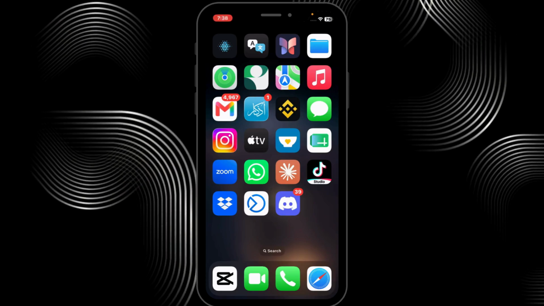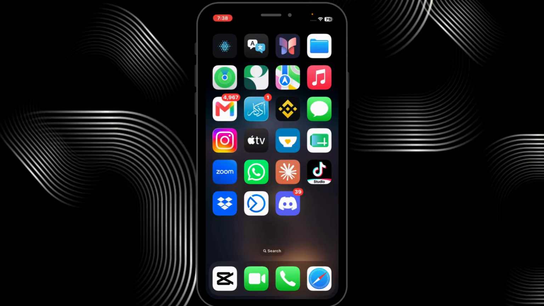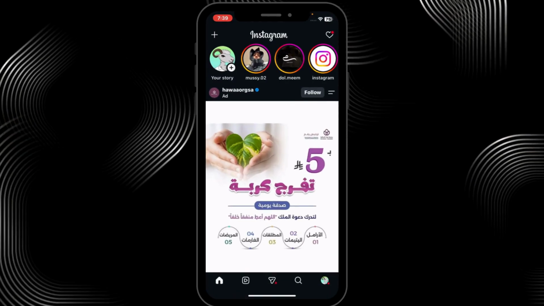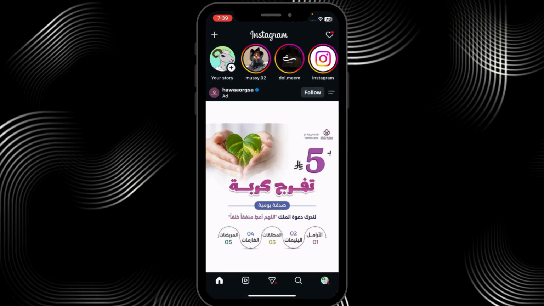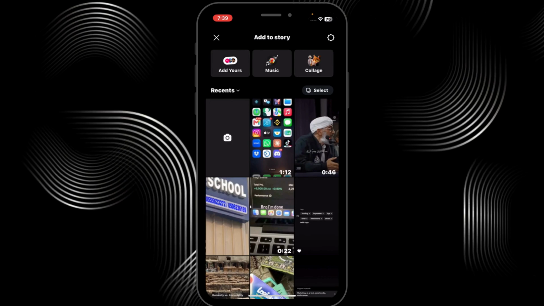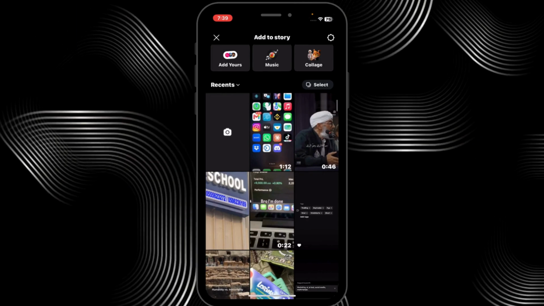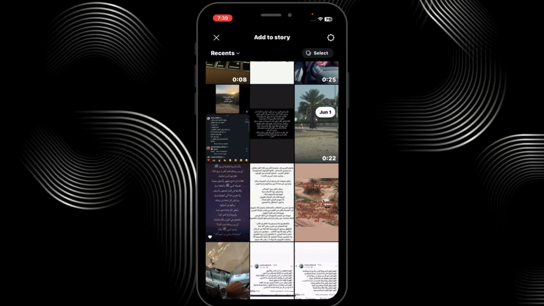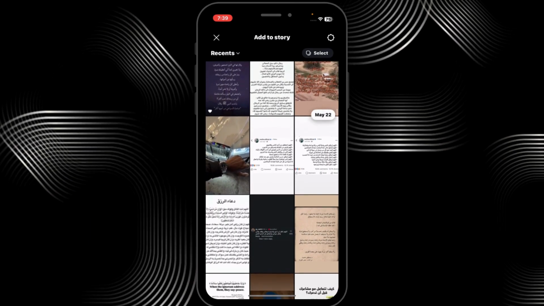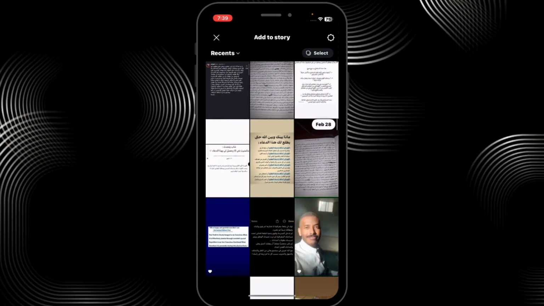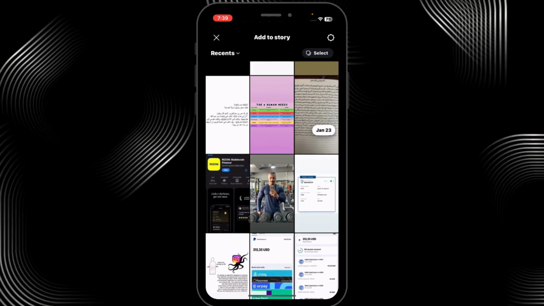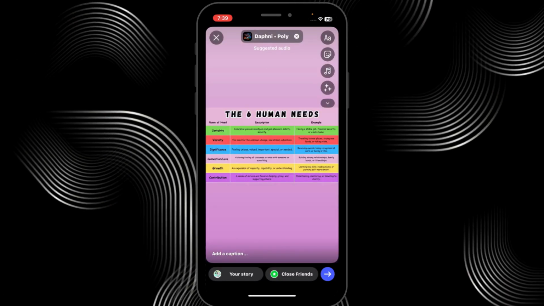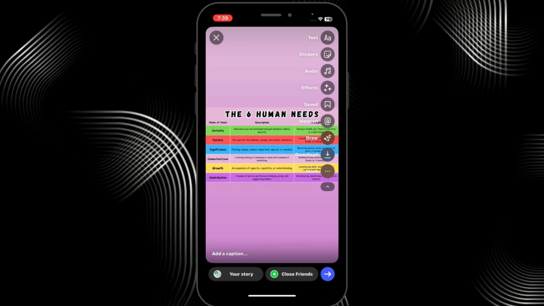To create and add your template for Instagram stories, just start a new story by hitting this story here or the plus button at the very top left. Now you can go ahead and add any design. So let's say we want to add this. Let me just find an example. Let's say this one, right? And click the arrow here to see more options at the right side panel.